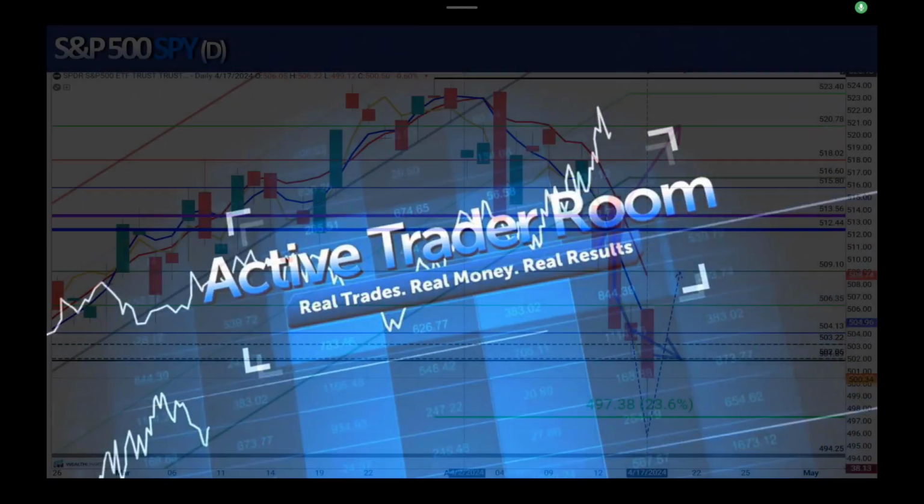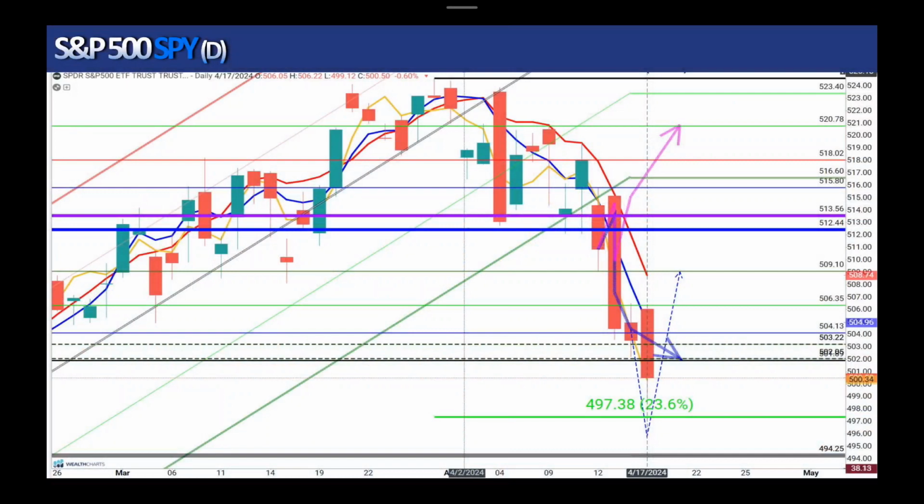Welcome back, everyone. The market sell-off continued today. Despite the pre-market positivity and a counter-trend bounce that was trying to firm up, this market came down and made lower lows for the overall sell-off that we've been in, largely following a flight path that we provided to Active Trader Room members and Wealth Charters ahead of the start of this trading week.